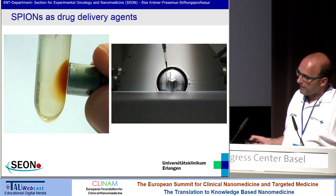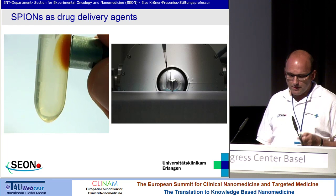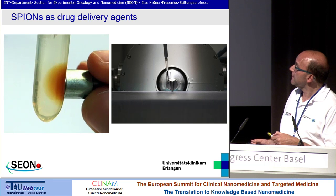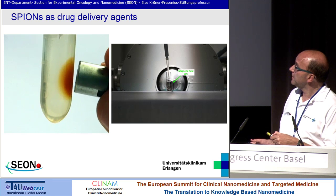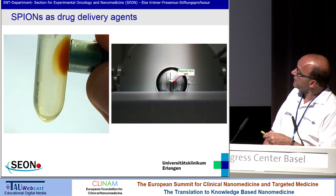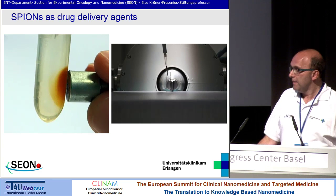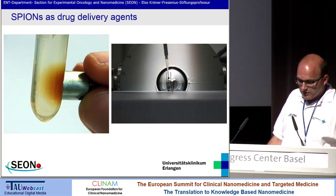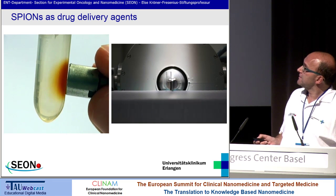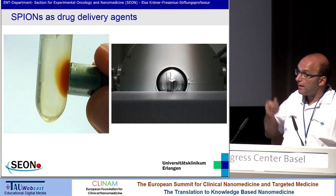What is magnetic drug targeting? Magnetic drug targeting means you can manipulate iron-oxide nanoparticles with an external magnetic field, as shown here. In animal studies, using an electromagnet, you turn on the external magnetic field and you get a concentration of the particles where the magnet is. Then if you switch it off, the particles dissolve in the medium — so you don't have agglomeration, which is very important — and you have fluid flow without blockage. This is important because otherwise you get agglomeration, thrombi, and adverse side effects from these particles.